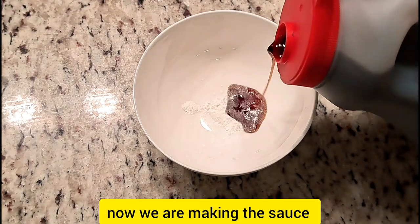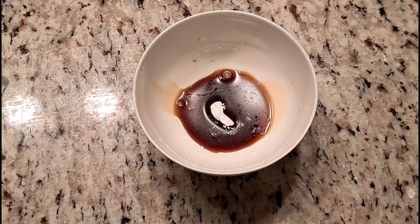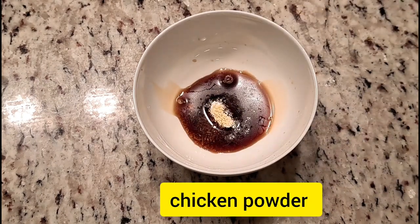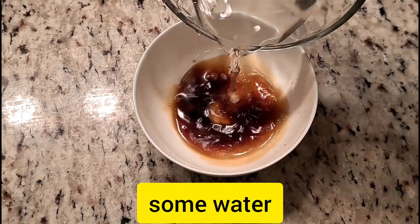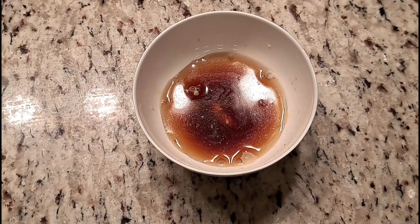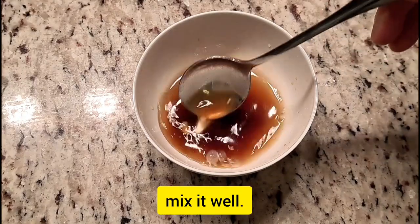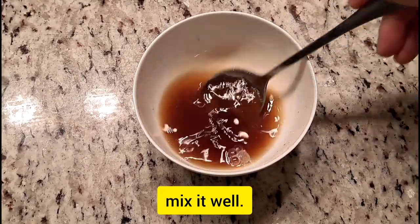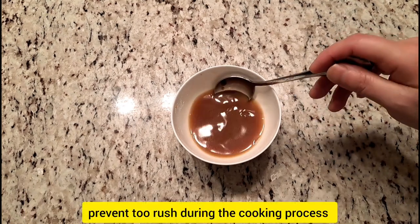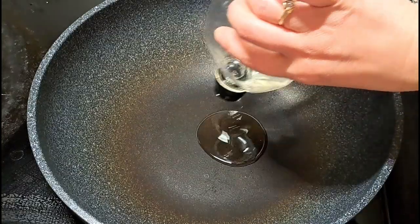Now we are making the sauce. Some cornstarch, soy sauce, chicken powder, some water. Mix it well. Make the sauce ahead to save some time. Prevent to rush during the cooking process.